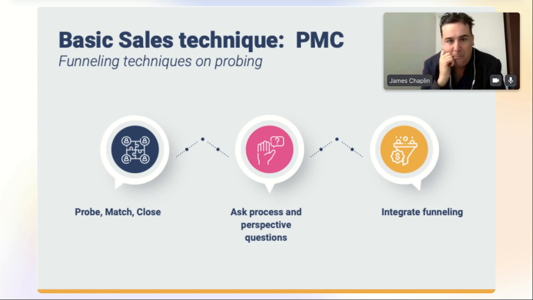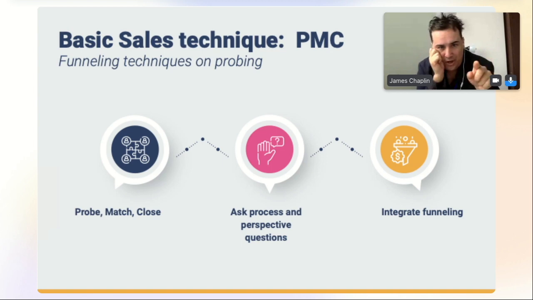But in terms of PMC, it starts with a really simple framework, which is before we start selling, we ask questions. We need to get information about what it is the other person's wanting so we can understand how best to match against them. So we have 3 different tiers of questions, which are called product, process, perspective. A product question is kind of like, who are you and what do you do? Well, you should know that before you enter the call. That's a little bit of research. But in terms of the kinds of questions you want to ask, you really want to be focusing on process and perspective questions. So how are you doing that and why are you doing that?